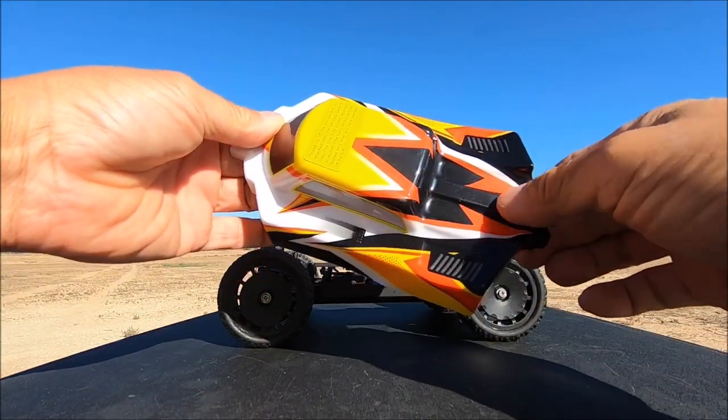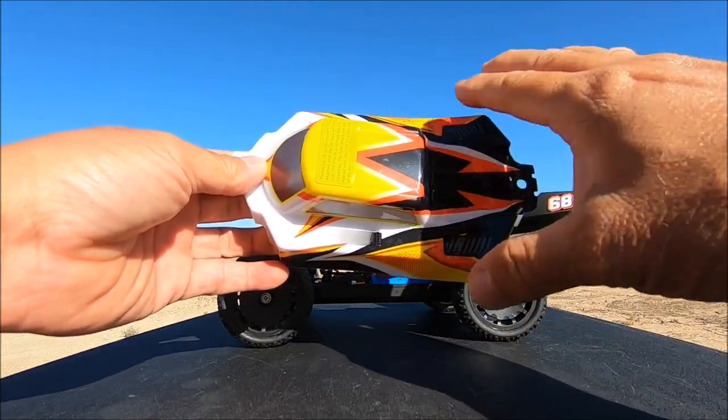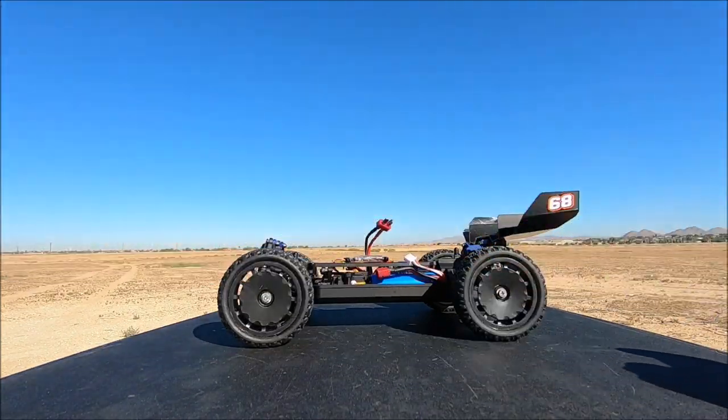And there is a warning label on the canopy shell telling you that there is a protective film on the canopy shell. And you can kind of see it peeling off right here. So be aware of that.